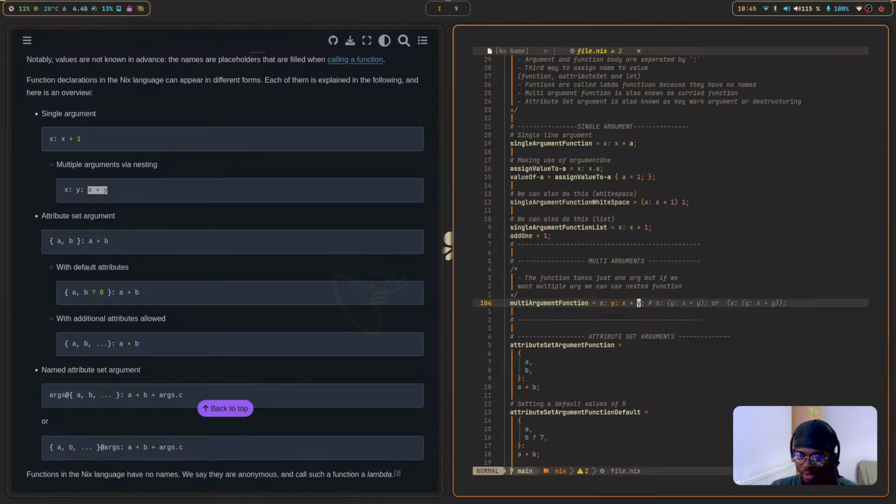If you look at it this way, x doesn't have a value yet, and y doesn't have a value. They're like parameters, right? We need to pass in a value to them before they get added up. So this function is just the same thing as this, right? X, which is the first argument, and y, which is the second argument. But in this case, you can see that they are nested together. Like x is separate from y.